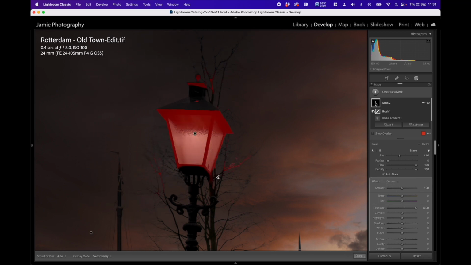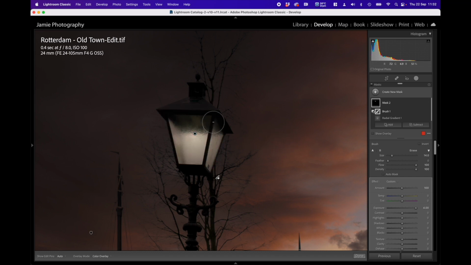Okay, so I can hover over the mask to see what I have and haven't done. In this case, I look to have kept the auto mask button on, because you can see that some of the branches on the top of the light have not been dealt with. So I'm going to turn off the auto mask and just run around there again, making sure I don't go over the light fitting itself. There we go, and I'll hover over the mask again, and you can see I've effectively illuminated the mask. There we go, just a little bit there as well.